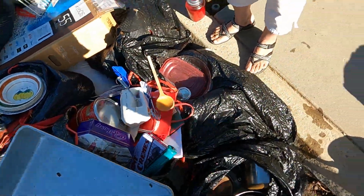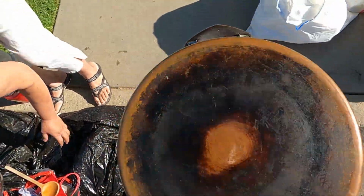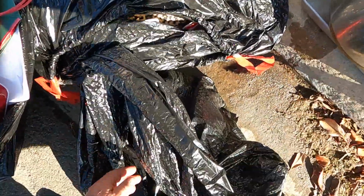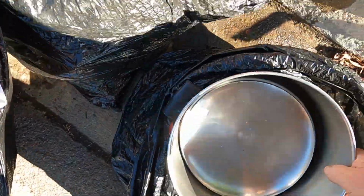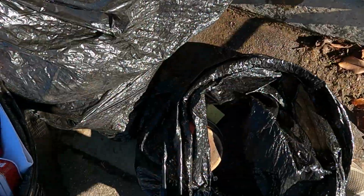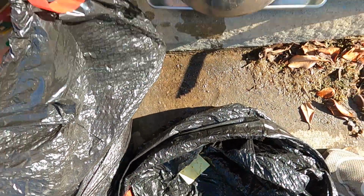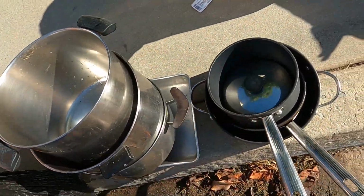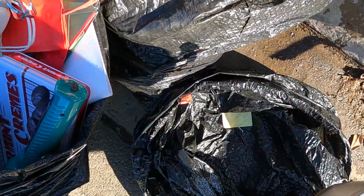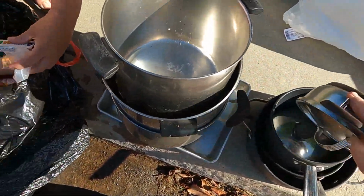There's one of those. And this thing is stainless, I'll bet. It's metal. I can do it. Metal for the metal guy. Yep, it's mainly what I do. A lid and a lid. No, it's a lid for this. Do you need one of whatever this is? No, I don't. Okay. It's stainless.